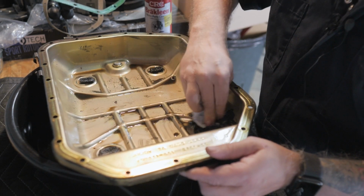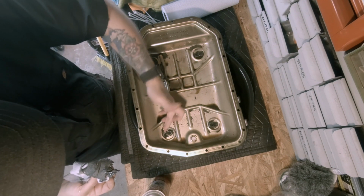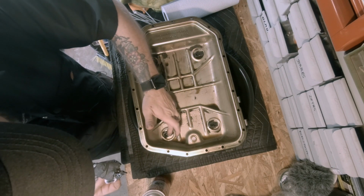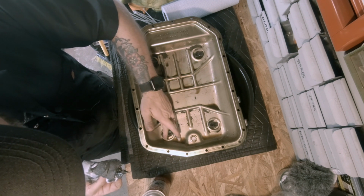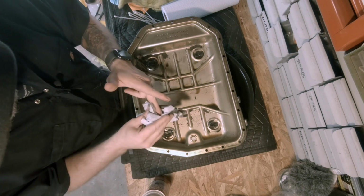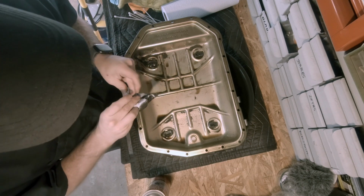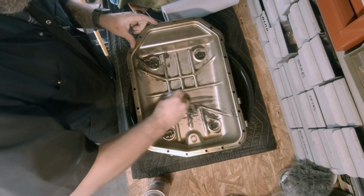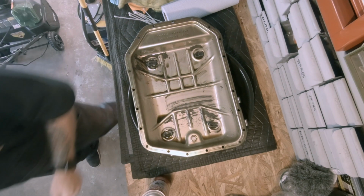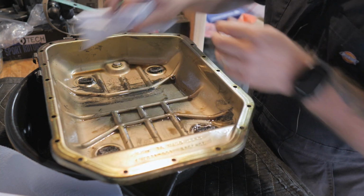And we look at this stuff that's in here. This is the stuff that's on the magnets. It's super fine, and so it's not at all unusual that you're gonna see that on magnets. At 120,000 miles or 110,000 miles, I would say it's not that bad. Let's just get a little bit of this in here. Break some of that up.